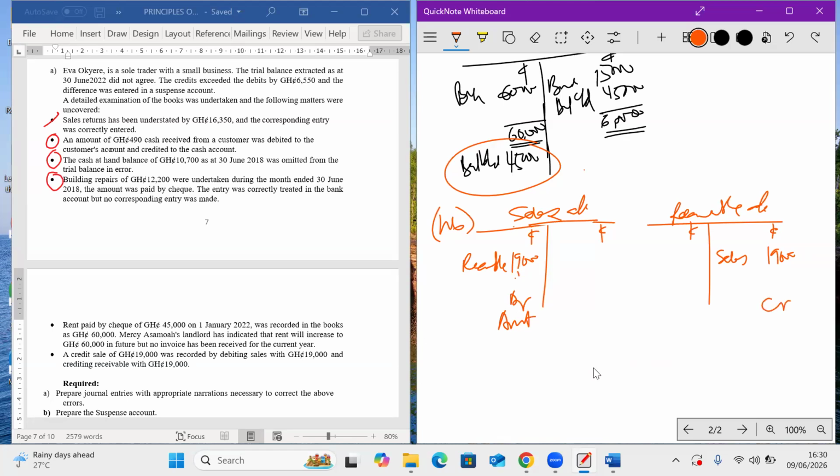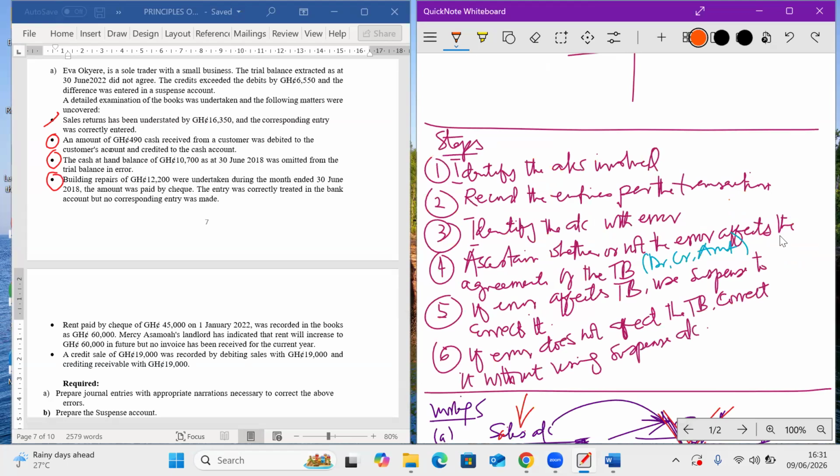So it's an error, all right, but it does not affect the agreement of the trial balance. The error is because sales has credits and receivables has debits, but they debited sales and credited receivables. We want to check whether that error affects the trial balance. From what Yaira said, it does not, because the double entry was obeyed of debiting and crediting, and the amounts are also the same. That's what you look at to see whether they balance or not. That's all. So now let's go on to the next one.